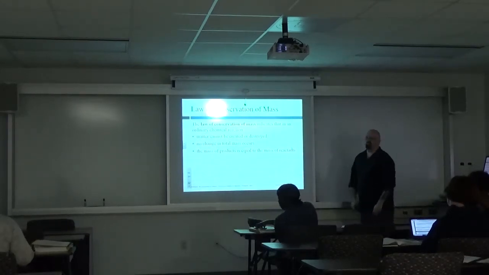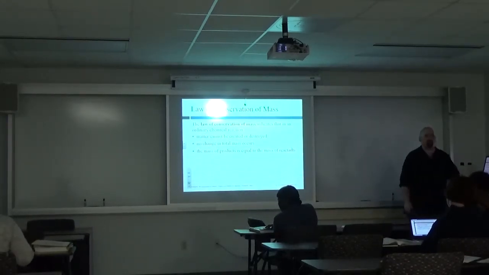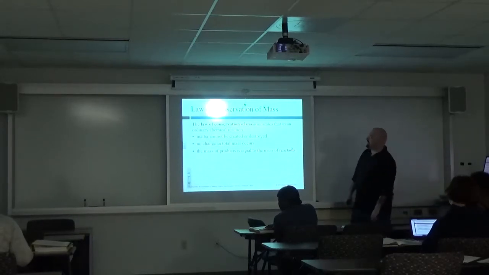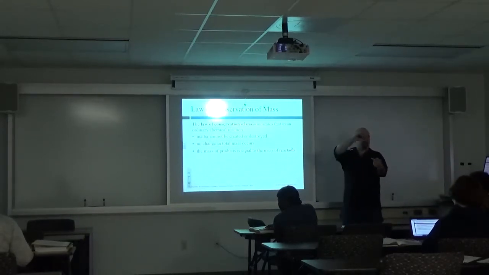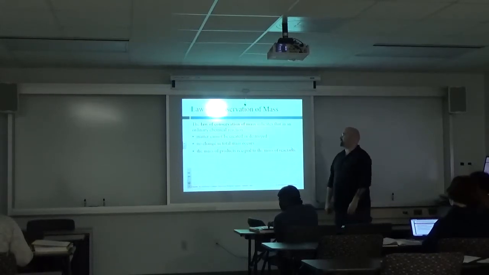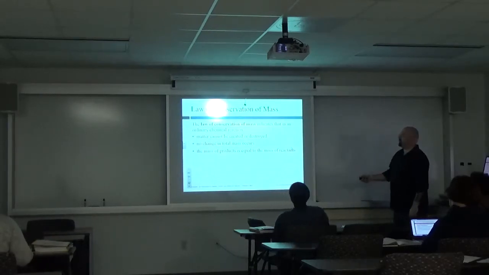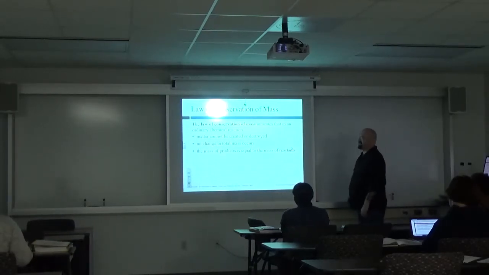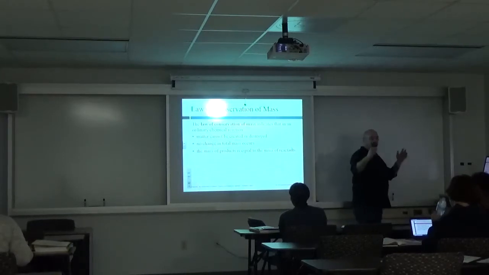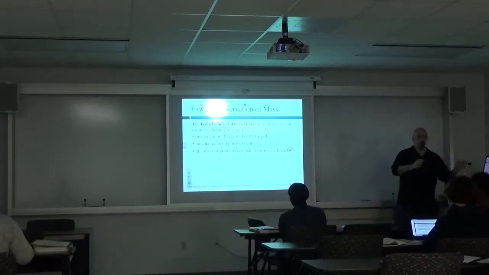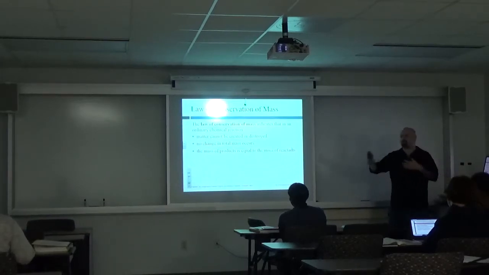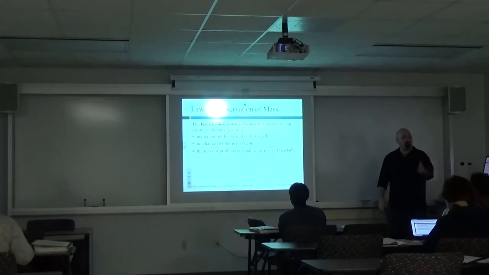Law of conservation of mass. We have discussed this before, we just didn't call it the law of conservation of mass. We did say specifically that we cannot create atoms and we cannot destroy atoms, right? So we've been talking about this the whole time. The mass of the products, therefore, is equal to the mass of the reactants. If we have a balanced chemical equation, balanced mole to mole from reactants to products, then that means that the mass would be the same. A mole of carbon on the left side of the arrow weighs exactly the same as a mole of carbon on the right side of the arrow.